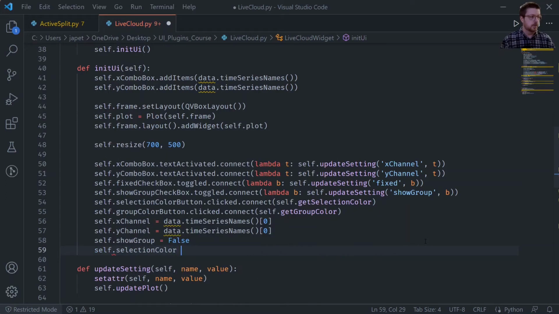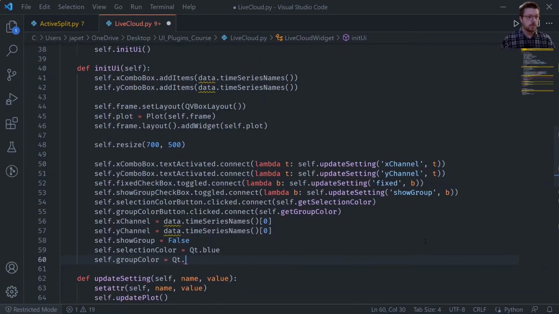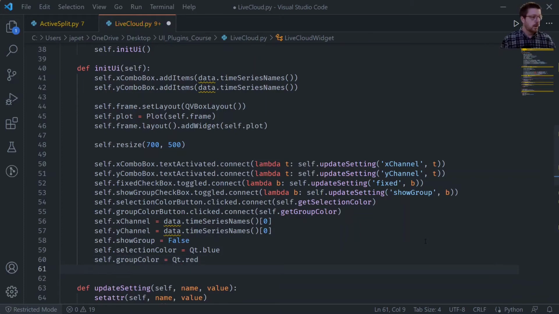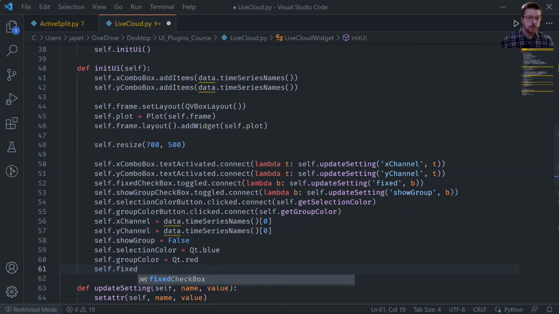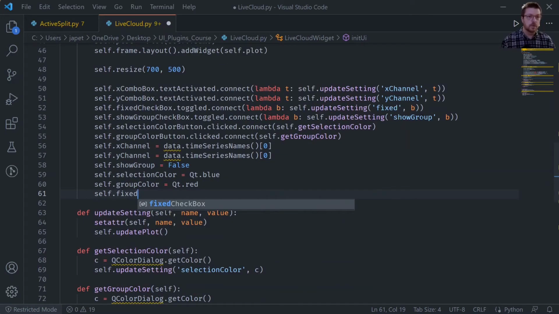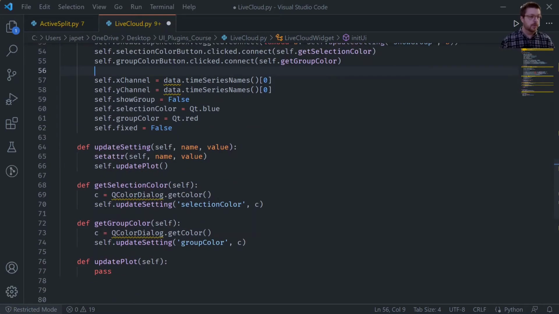Selection color can be Qt.blue. Red, I guess. Fixed, is that what I was calling it? Yeah, fixed show group. So fixed will be false. Okay, so we've set our default settings, we've connected everything up.